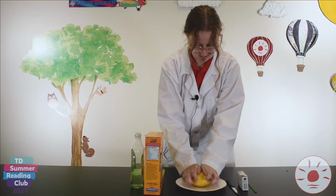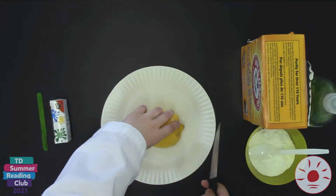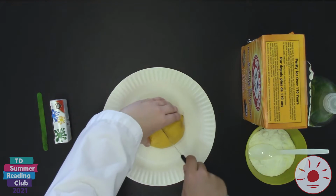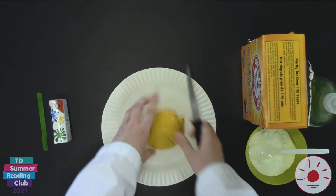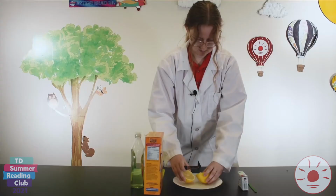Once we're done with that, we're going to take our knife and we're going to cut the lemon in half. For this part, make sure you have an adult around to supervise you. And if you're struggling or simply don't know how to cut the lemon, don't be afraid to ask for help. So we're only going to use one half of the lemon for this experiment.